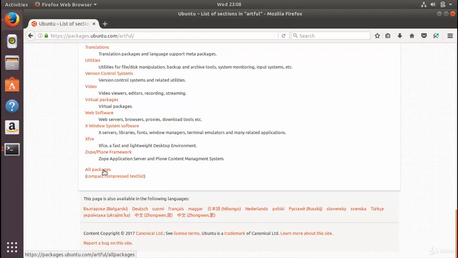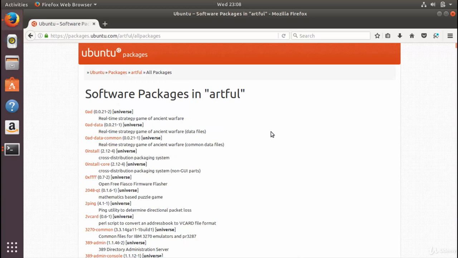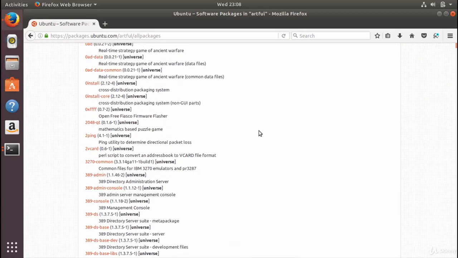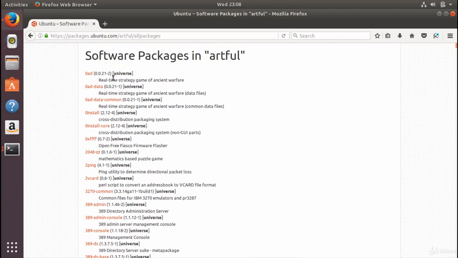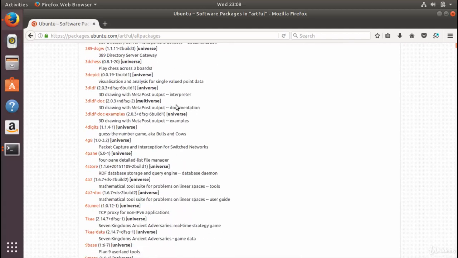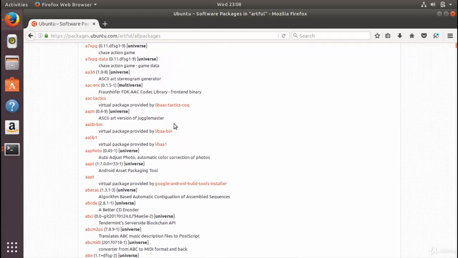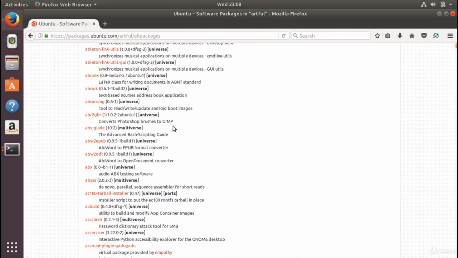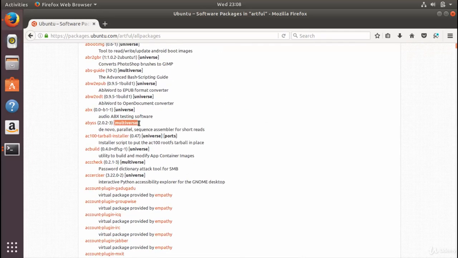What we're interested in is this link here that says all packages. And if I click that, it'll open up a web page that shows you all the packages. So let's just wait for that to load up a second. So there we are. So now we get a web page that gives us a link to each available package in Ubuntu. And you may notice that it shows you in square brackets which repository the things came from. So we can see here that this 0AD package came from the Universe repository. And if we scroll down, we'll be able to see some that come from other repositories as well. We're getting a lot from the Universe repository, but you see here we've got one coming from Multiverse.